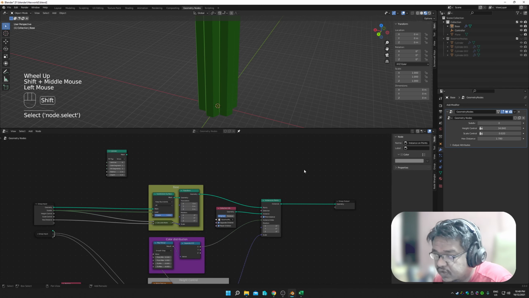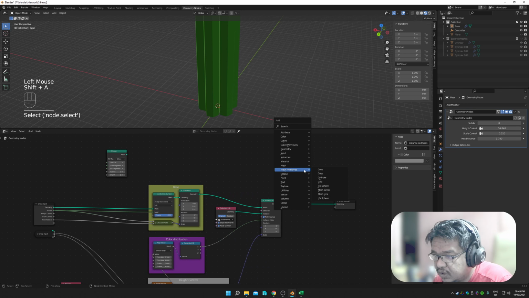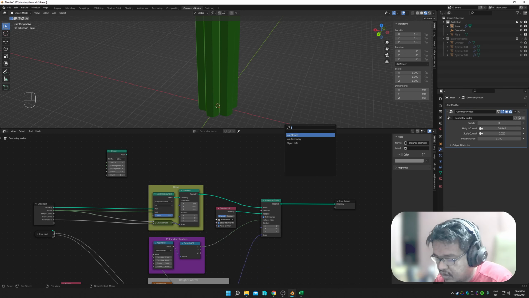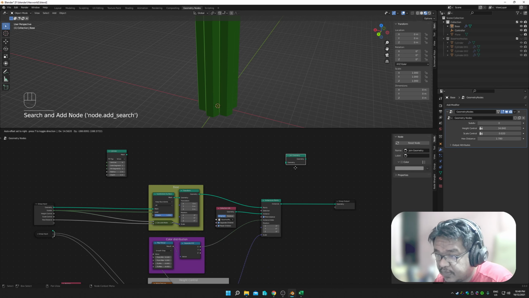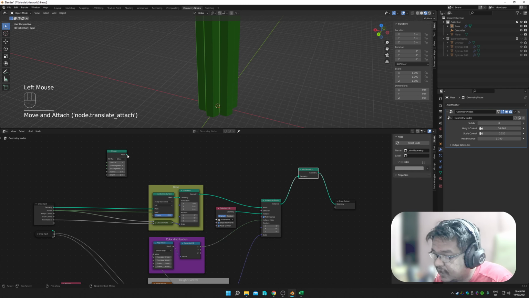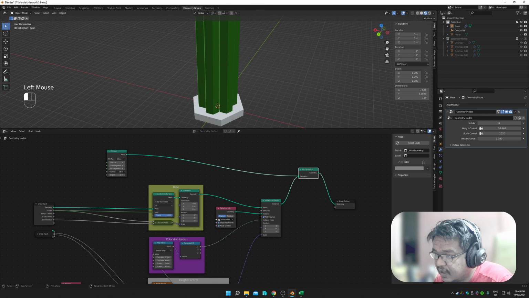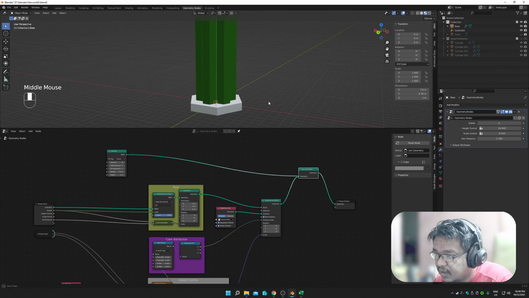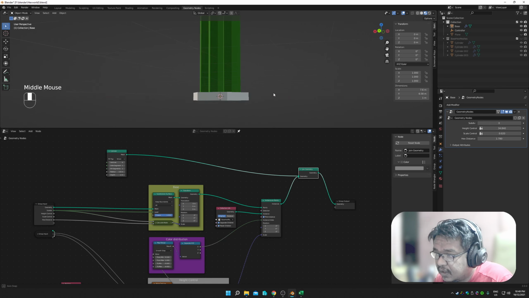To see that view, we just use a join geometry. So now we put it here, and at the same time we output our mesh here. If I scale this radius, now you can see it's there.